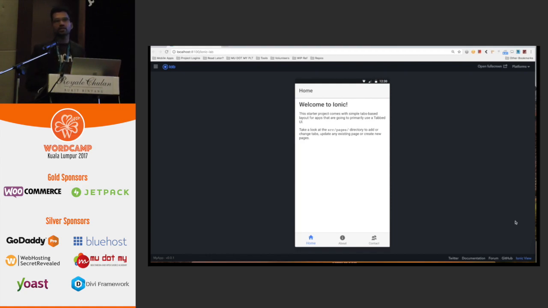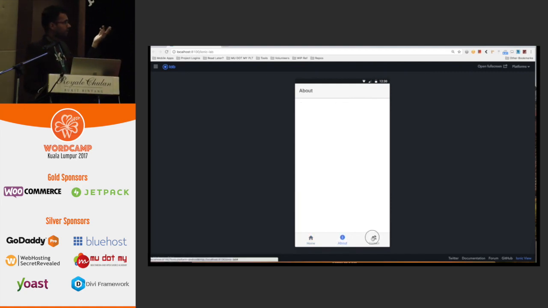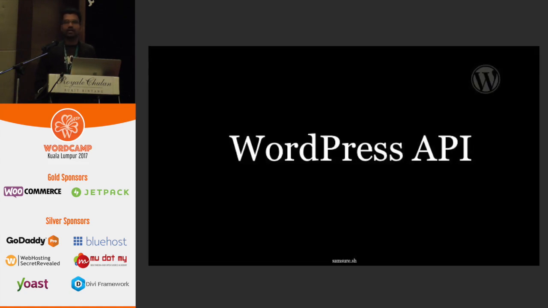So we're going to change all these pages to complete our mobile application. And these are the codes, very simple codes. So you just go to the Ionic Framework website, copy whatever code you need, and put it in here, and change the contents, and your mobile app is done. So now let's work with the WordPress API to pull our content from the WordPress website into our mobile app. And I'm going to show you how you publish your mobile application.